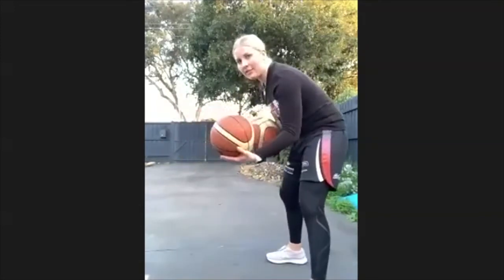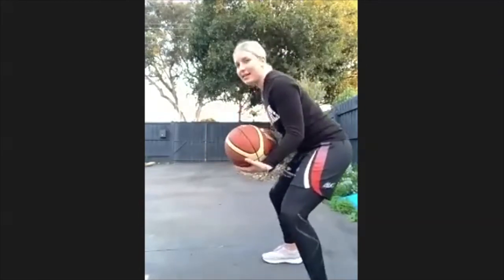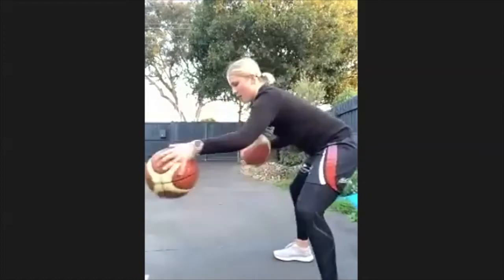All right. Last one here. We're going to do crossovers. So one ball can stay in front. All right. So if I have my left hand as the front ball, it's going to stay that way when it comes back. Okay, so we're going to get down in our stance and cross over. Can everyone see how that ball stays in the front?